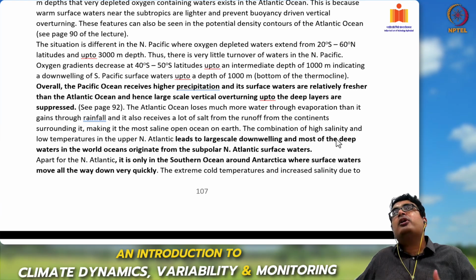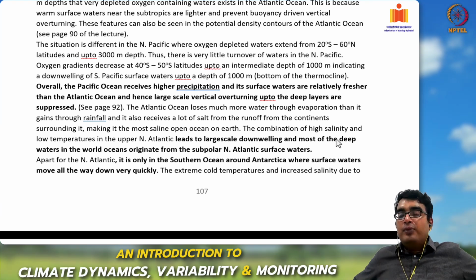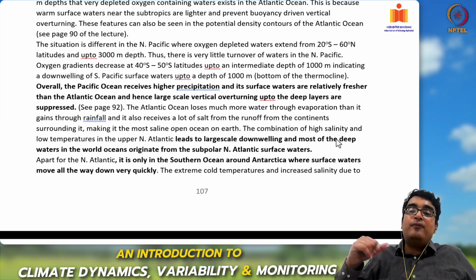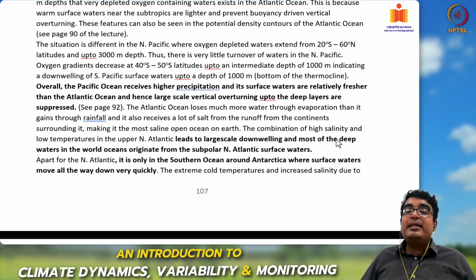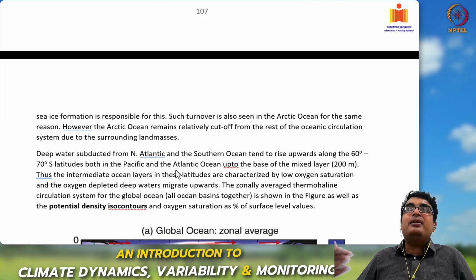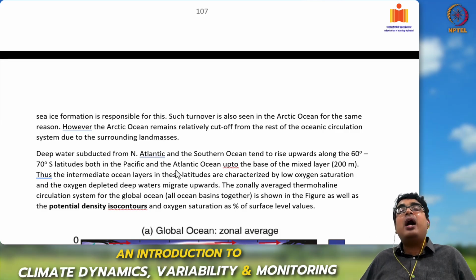All the waters in the deep layers of the world ocean are coming from downwelling of subpolar North Atlantic surface waters. Apart from the North Atlantic, it is only in the Southern Ocean around Antarctica where surface waters move all the way down very quickly because of the salinity gradients caused by the creation of sea ice. This is also true for the Arctic Ocean, though it is relatively cut off from the rest of the oceanic system.